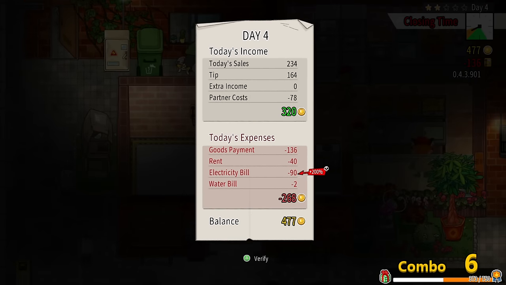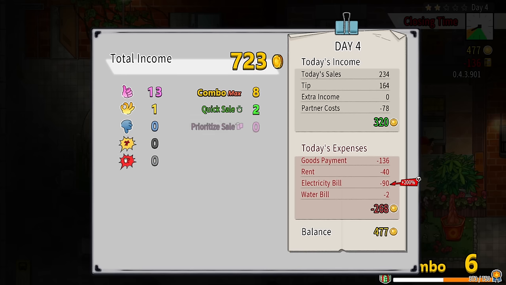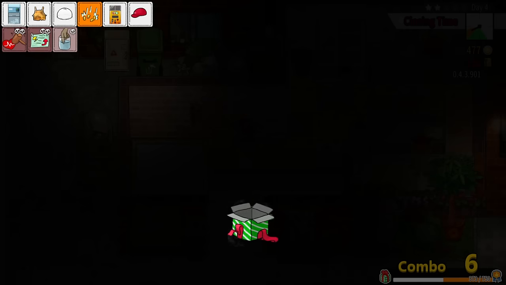Not bad. Even with the lost combo, that was still a decent amount of profit on the tip. Oh, yeah. We're doing pretty good on the electricity, too. Whoever's turning that stuff off midday, good job.